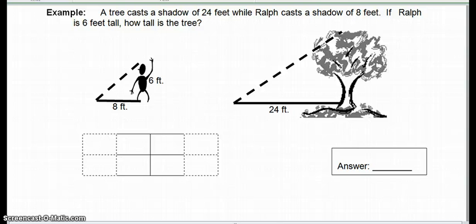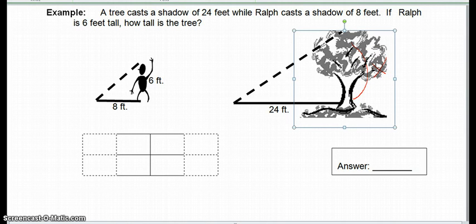So based on where the sun is and the length of the shadows, we can estimate what the height of the tree is. So this is what we're trying to find, the height of the tree. Okay, what are we comparing? We're comparing the shadow to the height of the tree. So the height to the shadow. Of course, I'm abbreviating height to shadow. And this is the man, and this is the tree.